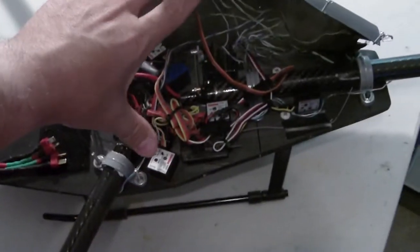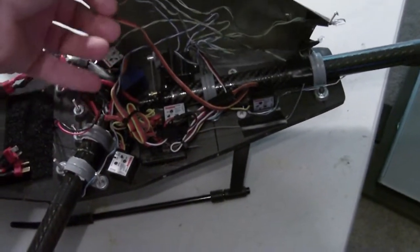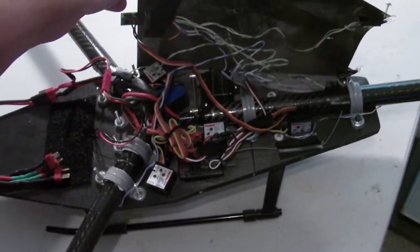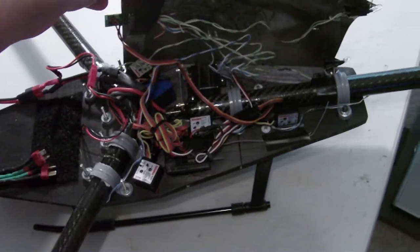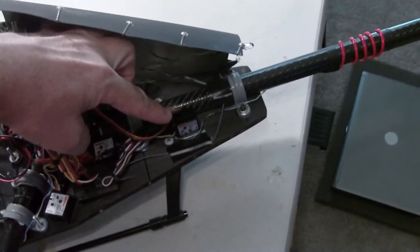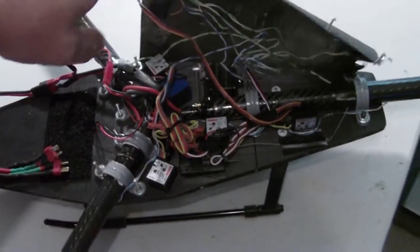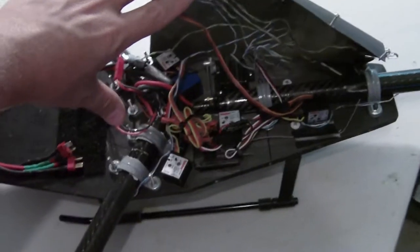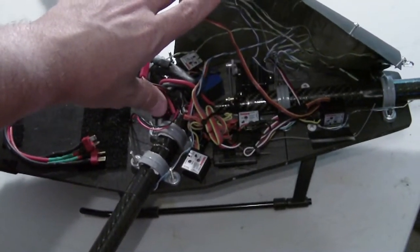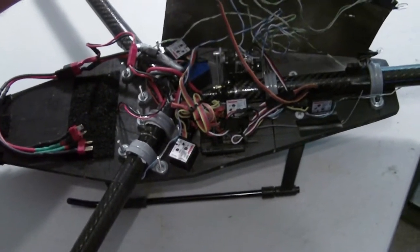I'm using Telebi gyros, one on each boom, and it's important that you don't put them exactly 90 degrees. They need to go in line with the boom. It makes a big difference on the way it performs and how steady it is. I've got one more gyro for the rear for yaw control. That one's in heading hold control. The rest of these are in rate mode. For the boom clamps, I just use these electrical clamps from Home Depot or Lowe's. Pretty simple. Just bolt them down.